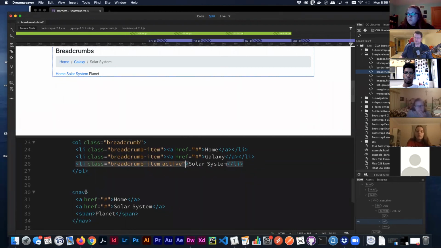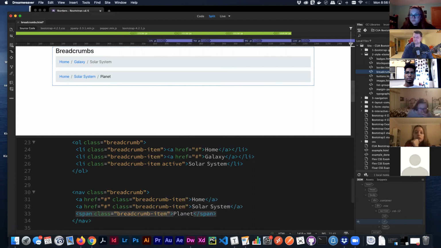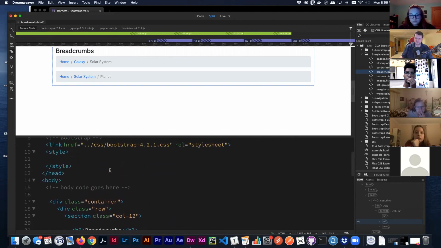And if you do that to the navigation with the anchor tags, it works exactly the same way, and it looks exactly the same. The fun part here is if you want to change the forward slash out, it's kind of easy to do that nowadays with the latest Bootstrap.